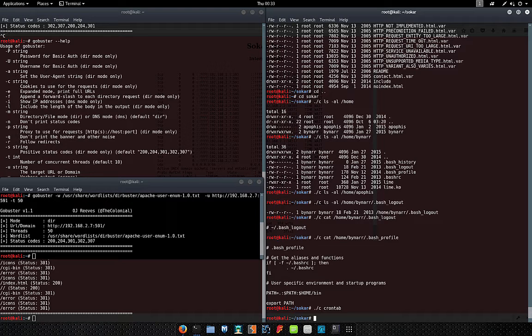And obviously we will have some malicious code in there that will allow us to escalate our privileges. But that's just a theory.